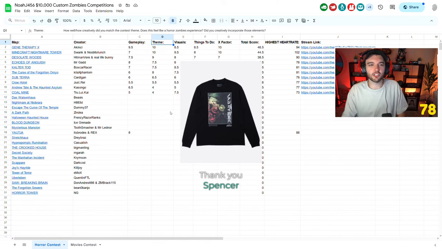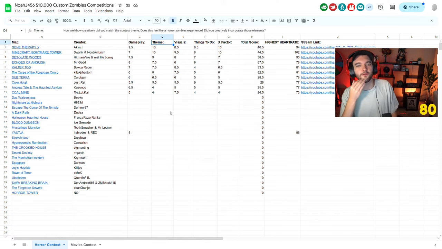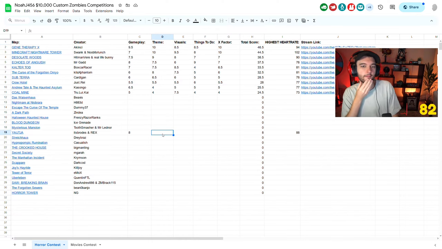Theme: how well and creatively did you match the contest theme? Does it feel like a horror zombies experience? Did you creatively incorporate those elements? I feel like it matched the theme. Maybe a little bit more could have been done to get it up to that 10, but I think it matched really well. There were parts where you would hear the predator noises in the ambient music, and the flashlight and the darkness were really, really good.